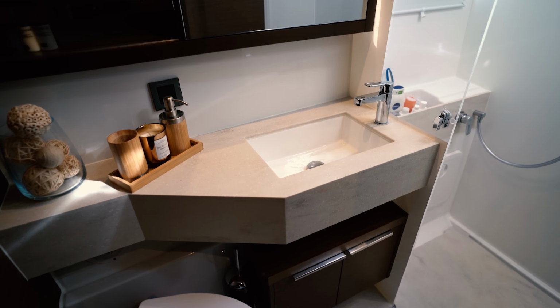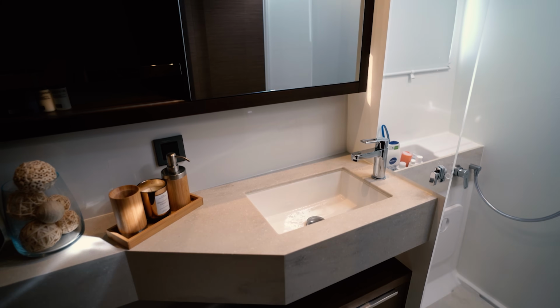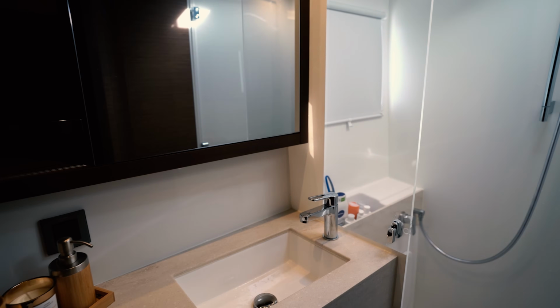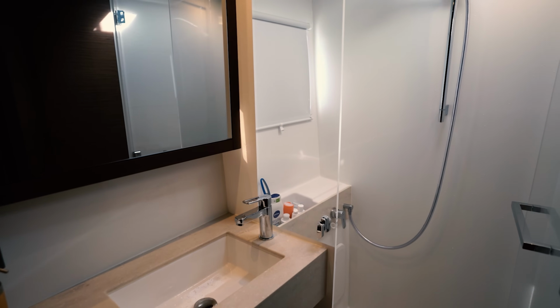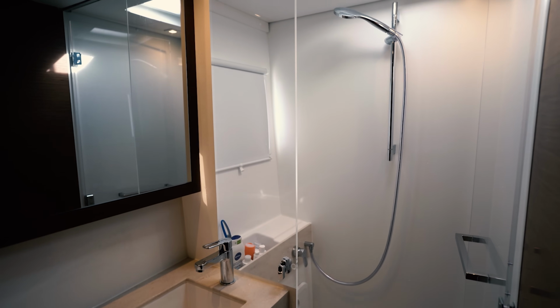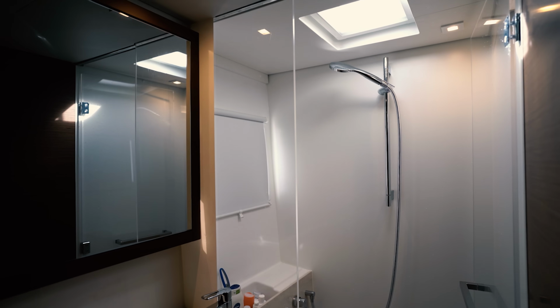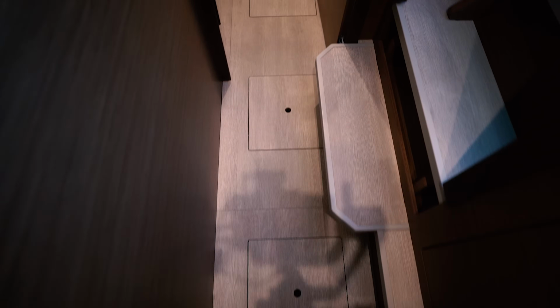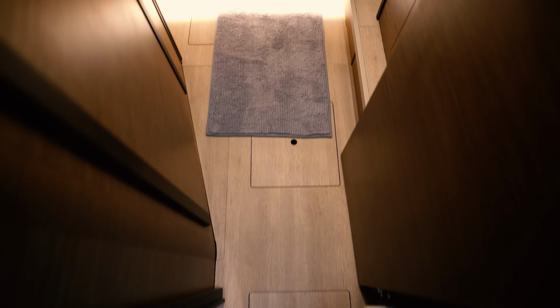The bathroom area is also a little bit bigger here and does have an enclosed shower. Now, having the ability to store items underneath the floor on our bilge area is great, and they're all over the boat, as you can see. And so far we have not run out of space for storage.